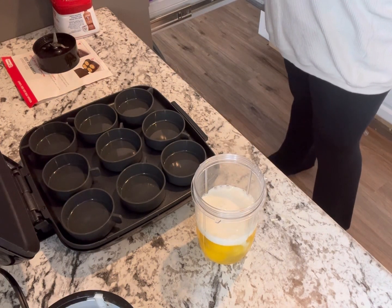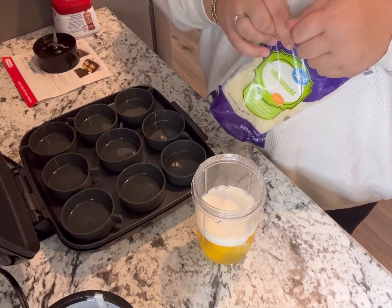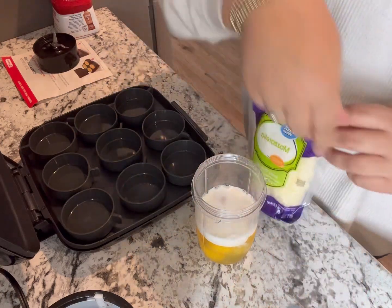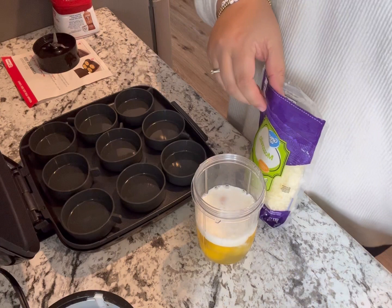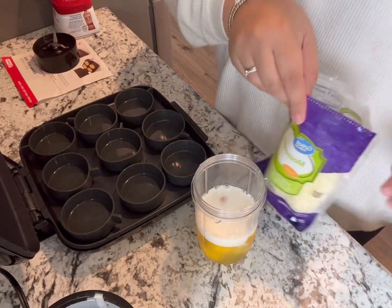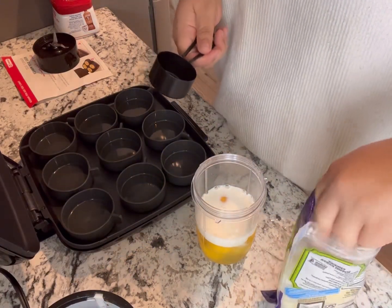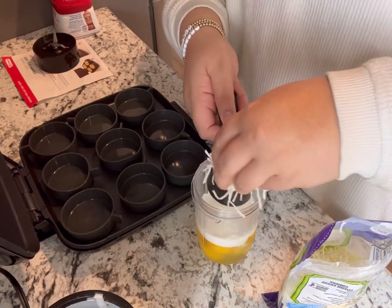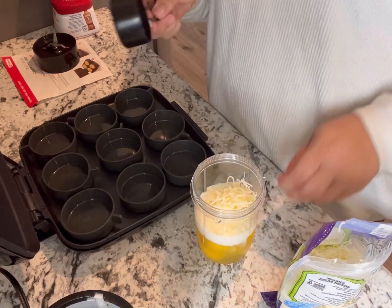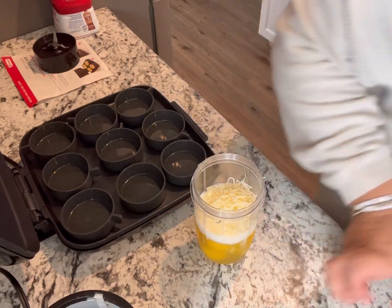Now we're gonna go in with cheese. I'm gonna use this because they gave me whole milk mozzarella. They didn't give me the reduced fat mozzarella in my grocery delivery. So I'm just gonna use this. I'm probably doing a quarter cup of this. Normally I do cheddar or something, but I apparently forgot to order cheddar cheese. Okay. We'll just call that a quarter cup of mozzarella cheese. And then some salt and pepper, and we're gonna blend.